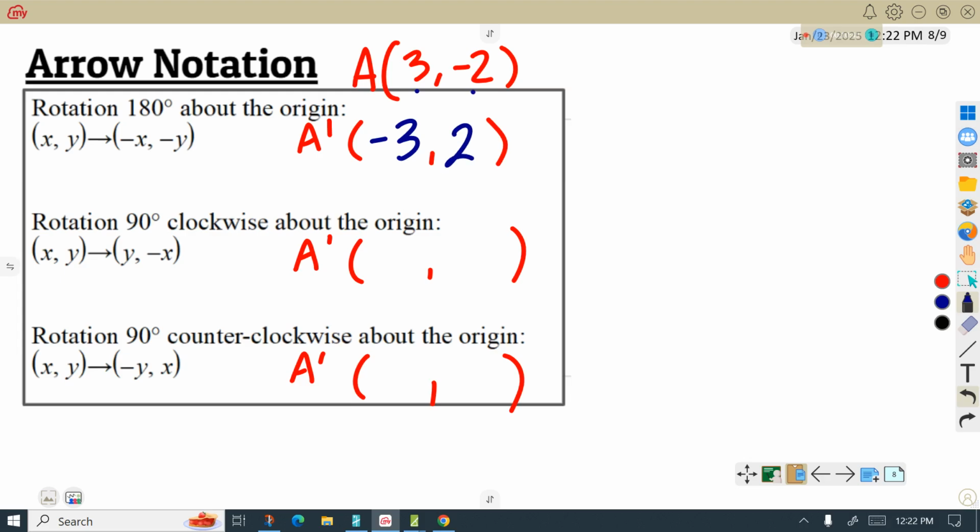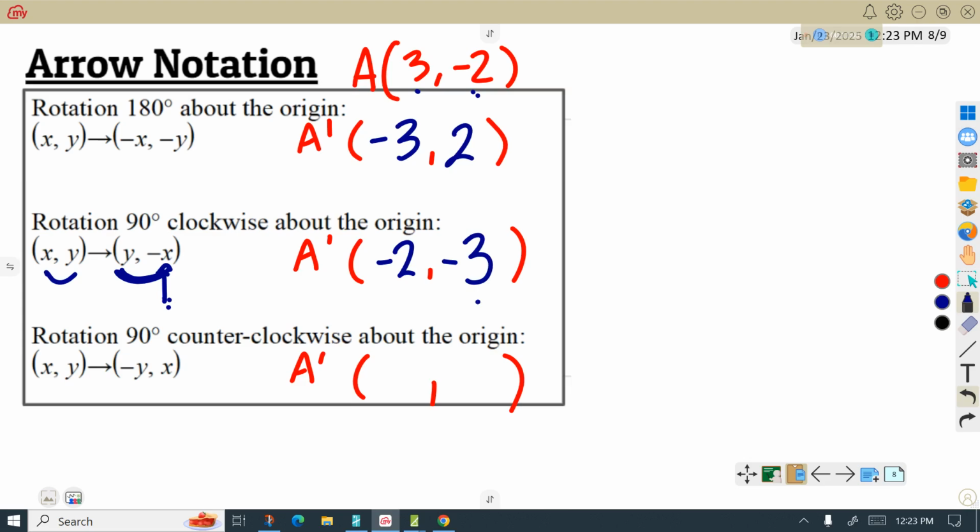Okay, for 90 degrees clockwise though, what this says is I gotta change the two numbers. So I gotta change the 3 and the -2. So -2 goes here, and the 3 goes there. I switch them, right? Notice the X and Y switch spots, okay? But the one that I have to change the sign of is the one that I see on the right. So I have to change the sign of this one. So the +3 needs to turn into the opposite sign, into a negative.